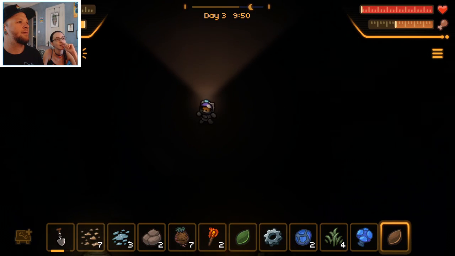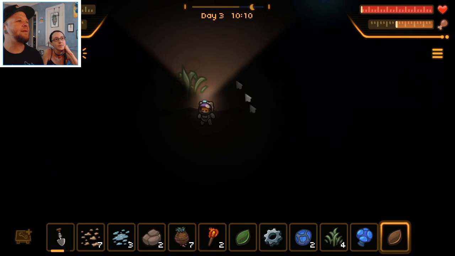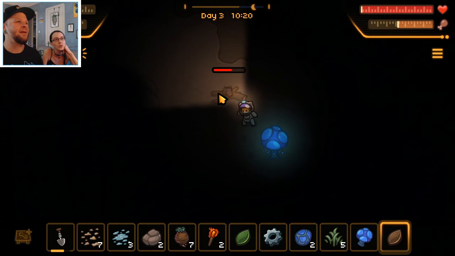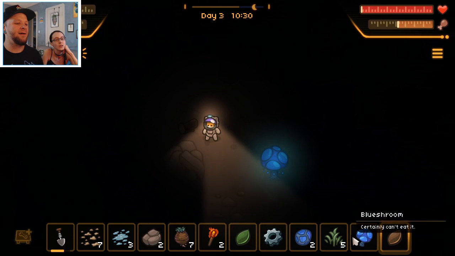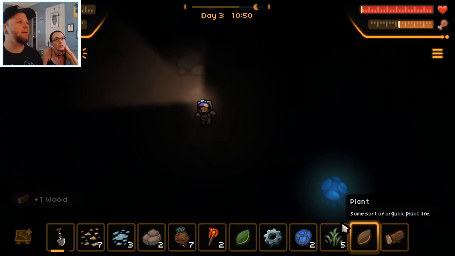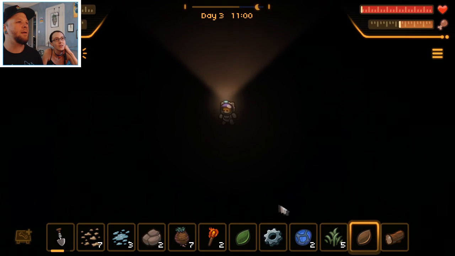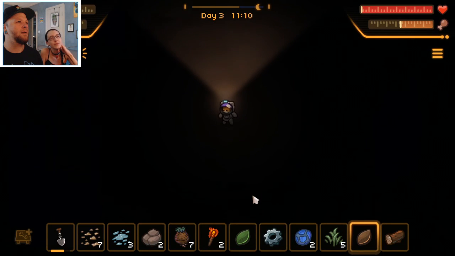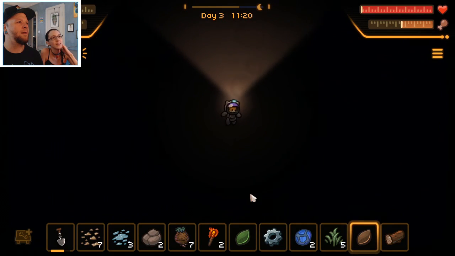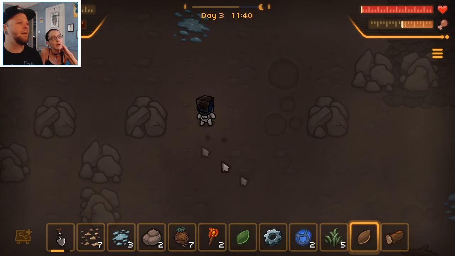You know what? We're gonna run out of oxygen. Gonna go get some roots. Gonna go straight up. Ooh, it glows. Wood. Yeah, drop the blue shroom. Wow, we're gonna run out of oxygen. Wait, what is this? We're also almost out of power. Alright, well, at least it's light again.